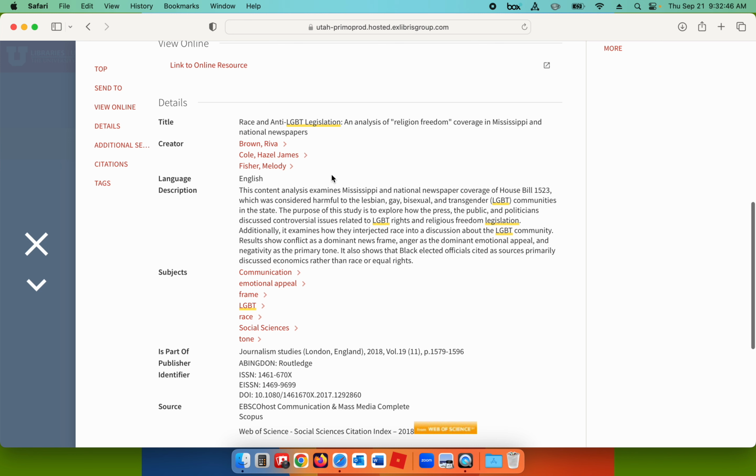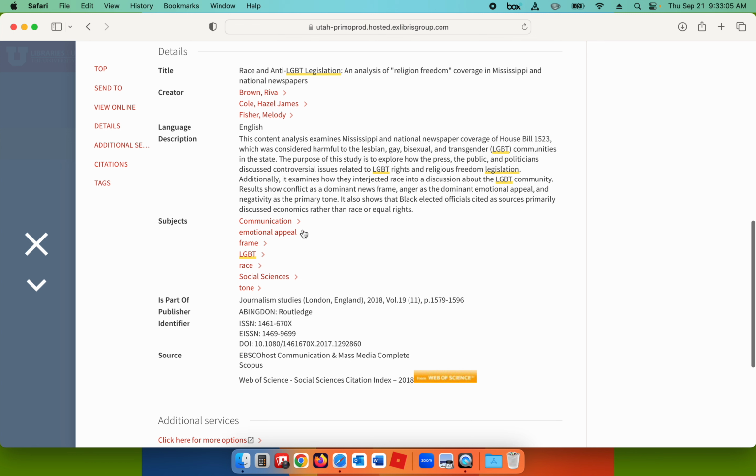Anything that you notice that's highlighted is a good idea to search for potentially useful sources. If you want to narrow down, we can search by these authors, since scholars tend to stay within a fairly narrow focus of their disciplines. And we can also broaden by looking at the subject headings. These refer to Library of Congress subject headings.